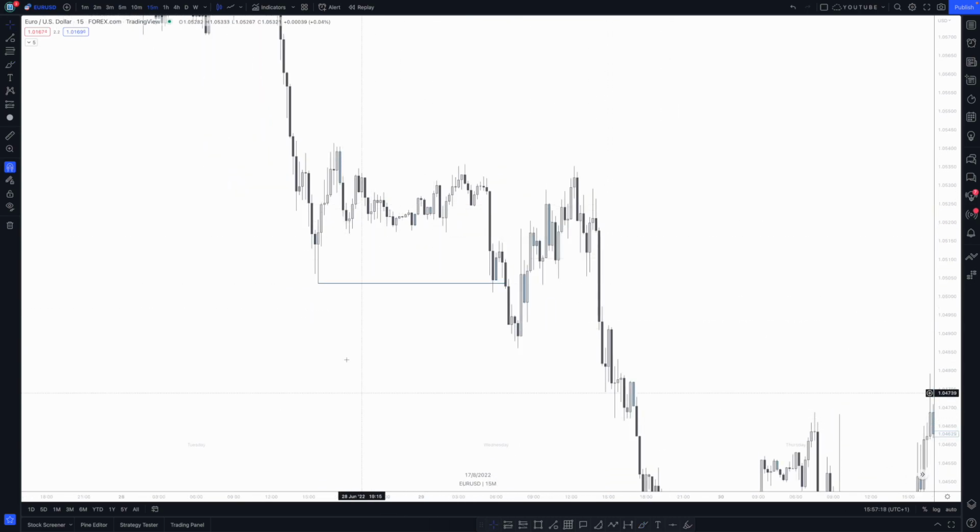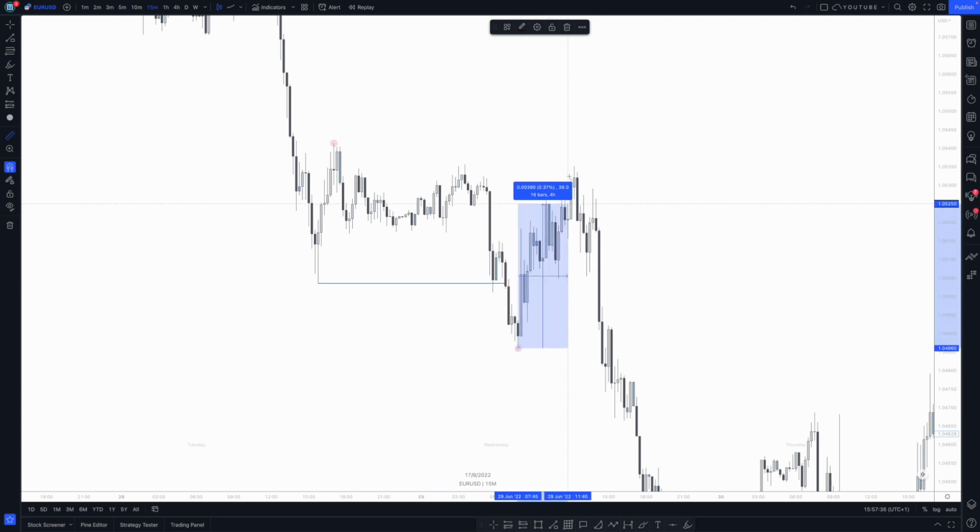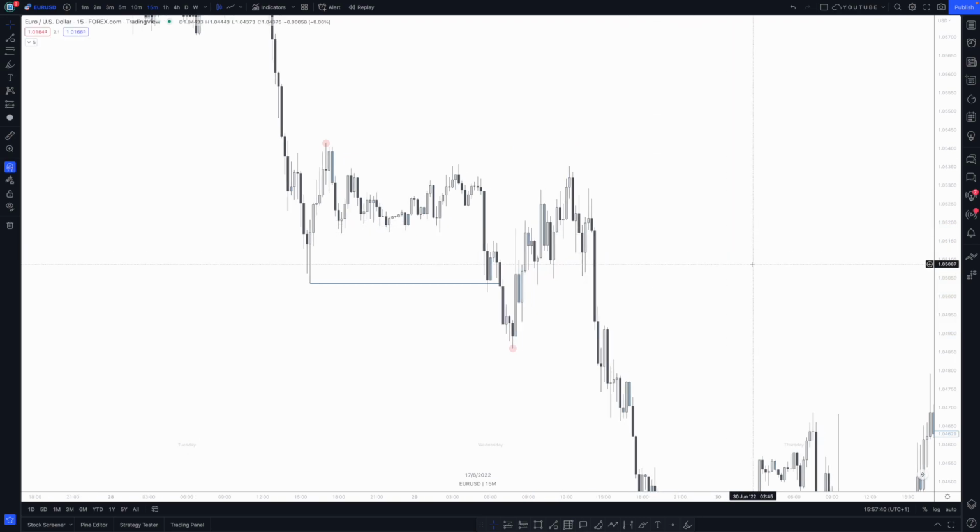So where is our swing high after this break to the downside right here? Our swing high is the highest point before the break to the downside, so this would be this high right here. Our swing low is now this one. How do we know this is our swing low? We know this is our swing low because we've had a pullback of over 15 pips, and it's over 3 candles. So that is our true swing pullback.